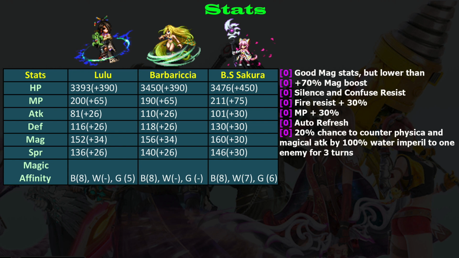Yeah, Barbariccia and Blossom Sage Sakura get health plus 20%. This is really strange because from what I see, each of her assets should be worth at least health plus 10%. She has 2, so she should have at least health plus 20% too, if you know what I'm talking about here. Anyway, she has silent resist, which is important because her main attack is black magic.